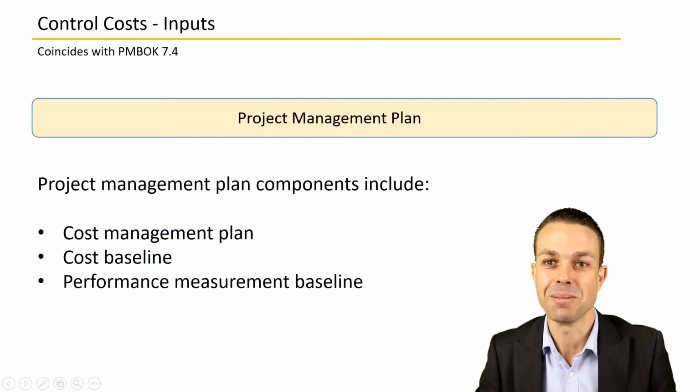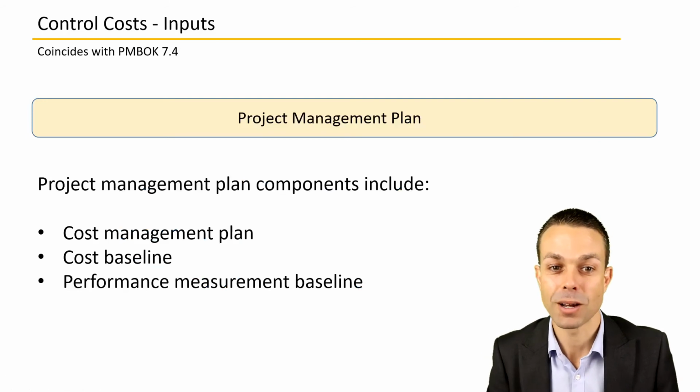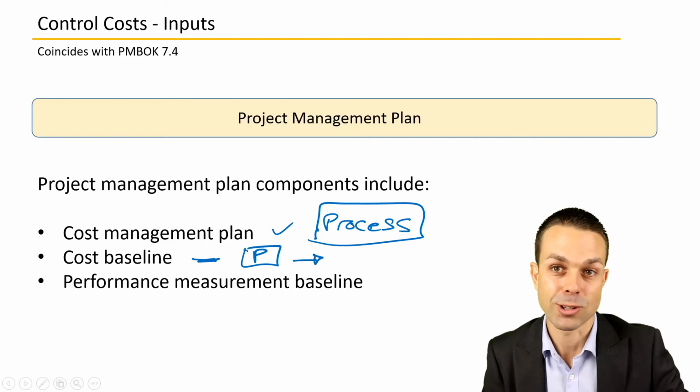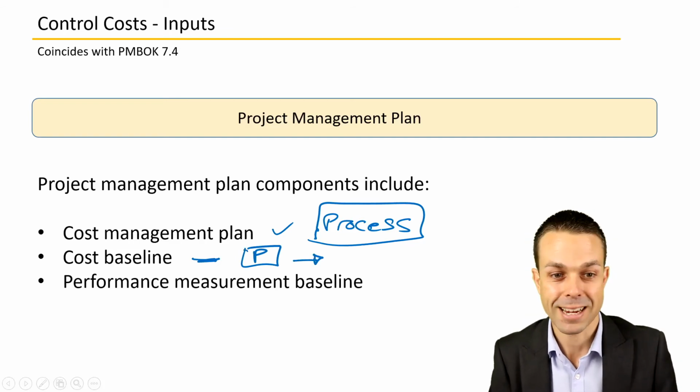Let's look at the inputs in more detail. We've got the project management plan. So the cost management plan, what's the process that we're going through to manage and create and to fund our project? The cost baseline itself, locked in a certain place in time, that's our cost baseline, needs to go through a change request if we need to make any changes.